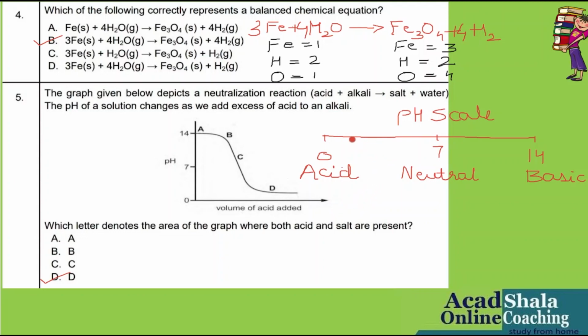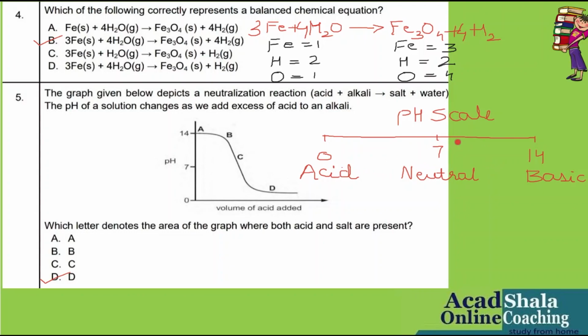So I know the pH scale. What do you mean by pH scale? That means 0 to 14. The numbers are coming in my mind, 0 to 14. And what does 7 indicate? Neutral. And what does 14 indicate? Basic. And what does 0 indicate? Acidic. Acid. So acid, neutral, basic. The pH numbers, I know it very well because I know the pH scale very well.